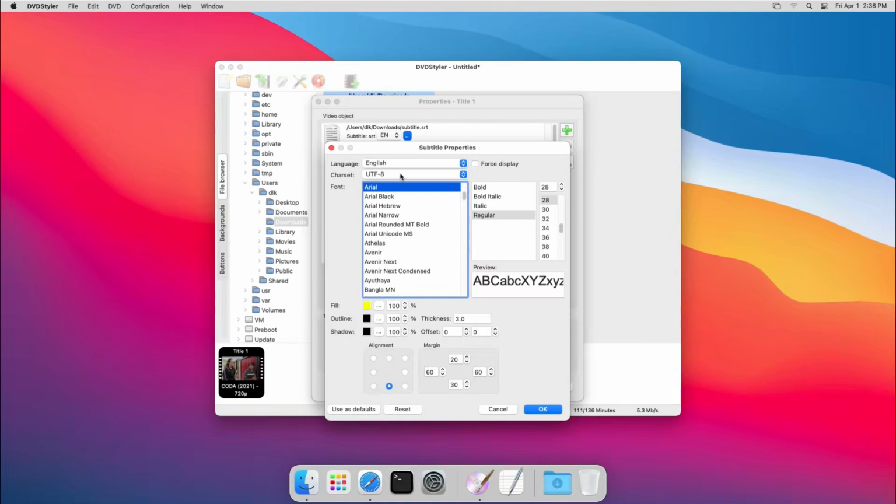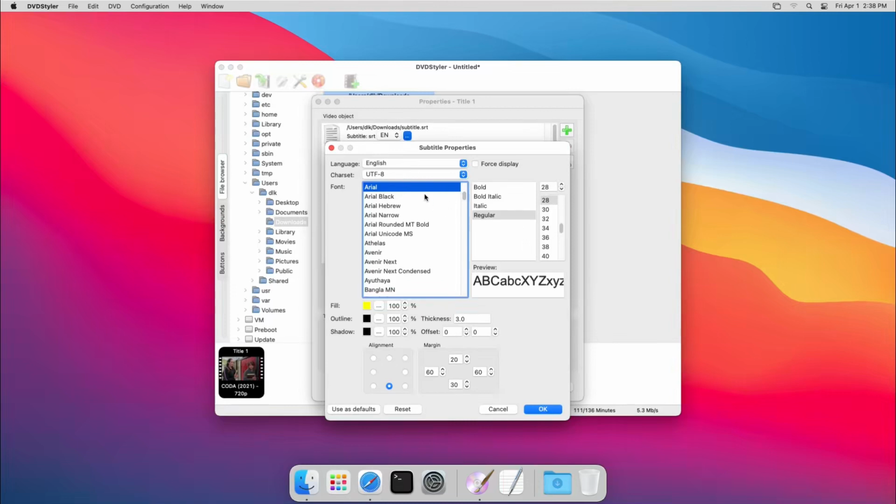You will get errors sometimes when you try to burn subtitles onto the DVD if you don't do that, because sometimes there will be characters in that subtitle file which are not regular ASCII characters, but are only known in the UTF-8 character set. So that's a must-do. The rest of this stuff I'm about to do is optional.